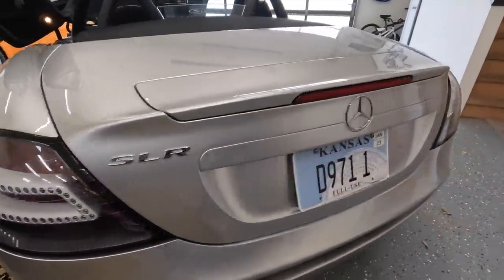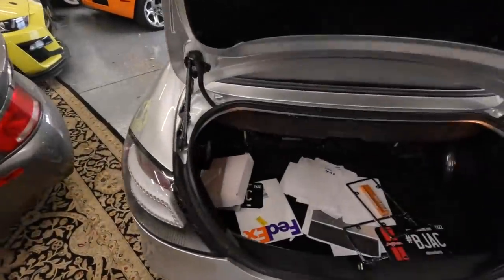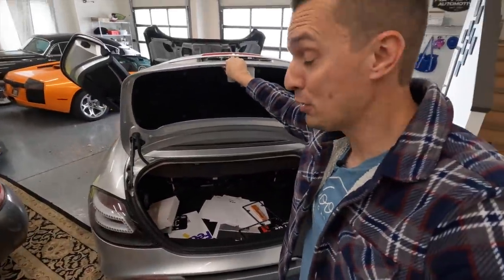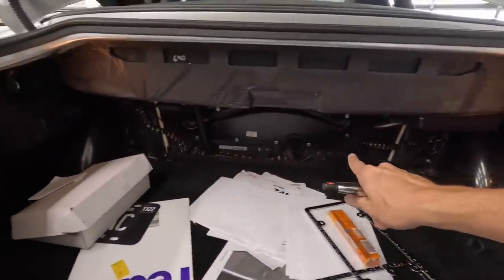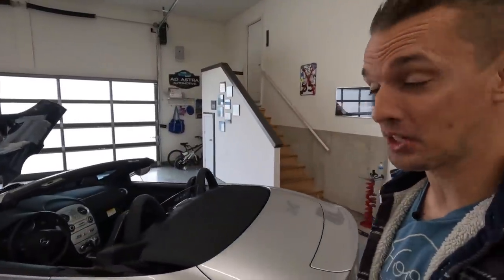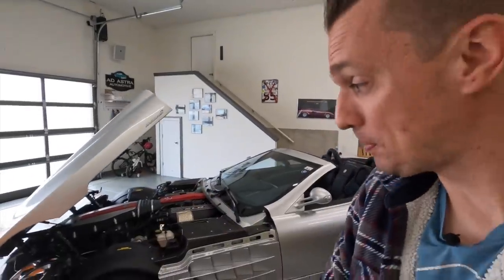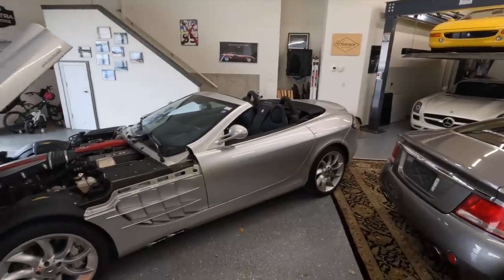The taillights are just absolutely awesome, and the trunk space is absolutely cavernous. Apparently this is where the fire happened — around the battery, battery cables, and fuse box. The only thing that looks amiss is a missing panel, leaving the wiring exposed, but otherwise I don't see any evidence of fire damage. So that fire notation on the Carfax was basically what made this thing affordable for me to buy it. I did have to write a little extra check on top of the Superbird and everything else I sold, but absolutely worth it for an icon. And if you think this is the last car I bought at Barrett-Jackson — I bought more. A few more. I've lost my mind.